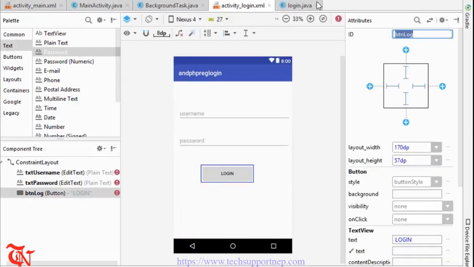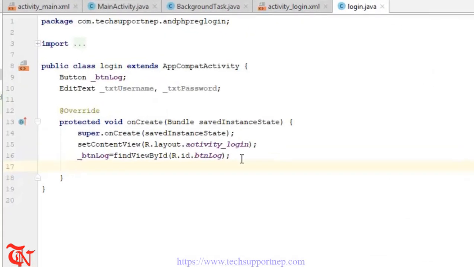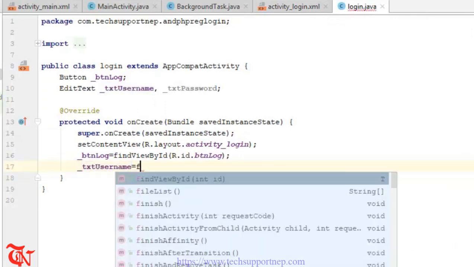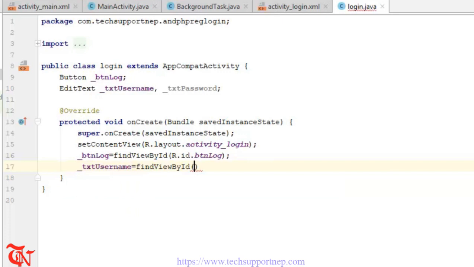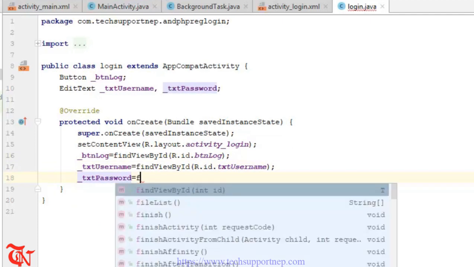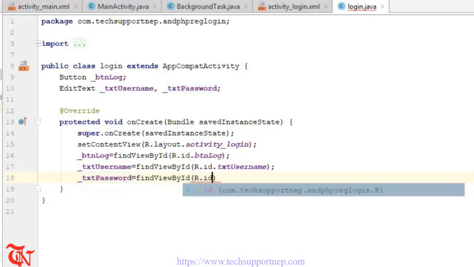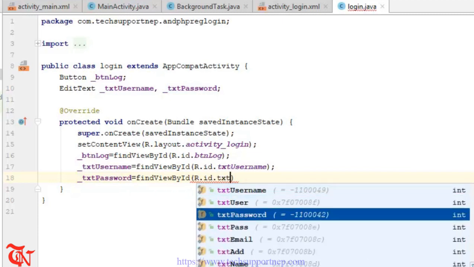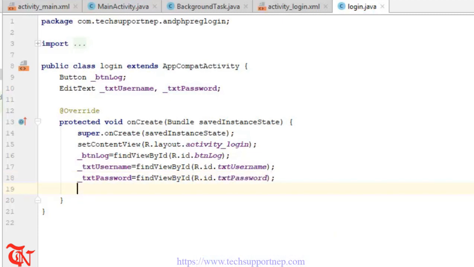There you go, btn log, and underscore txt username is equal to findViewById R.id.txt username, underscore txt password is equal to findViewById R.id.txt password. There you go.